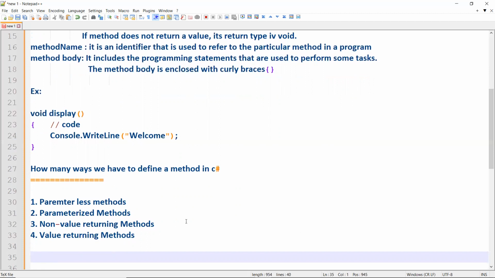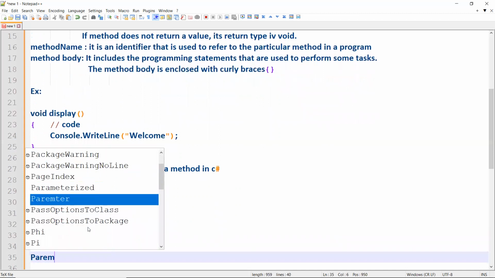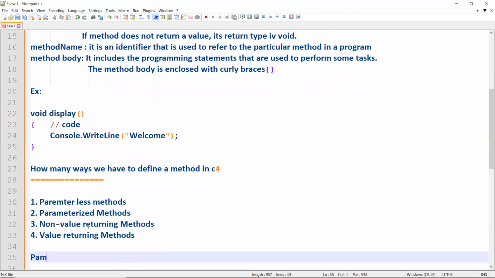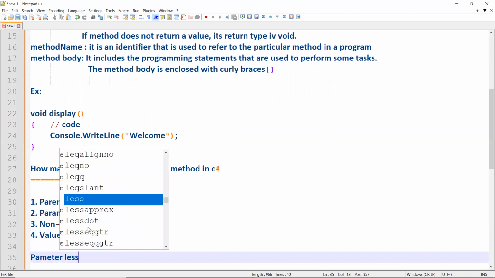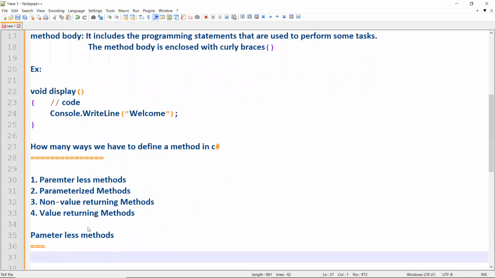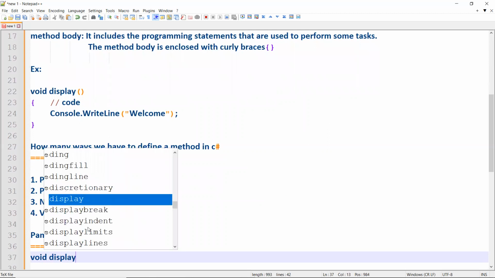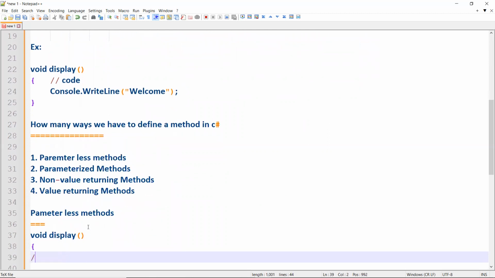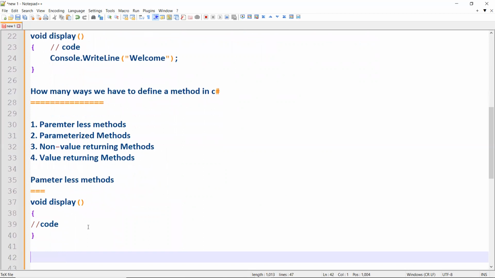Parameterless means we can define the method without parameters. For example, void Display, here your code, and close. It doesn't have any parameter.